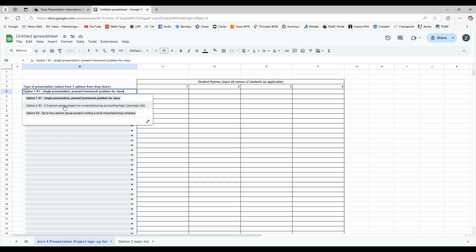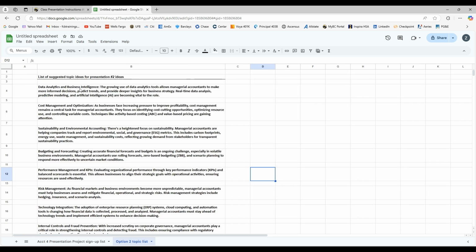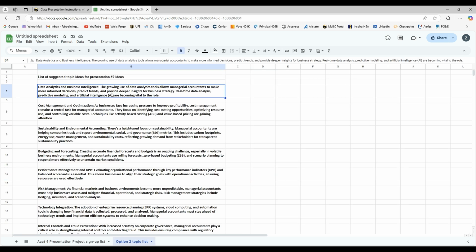So I would prefer 2 to 3 people for this project, and that's going to be just a presentation that you create on some topic that's related to our manufacturing and managerial accounting. And I've got this topic list here, suggested ideas. These are going to be things like data analytics and business intelligence.